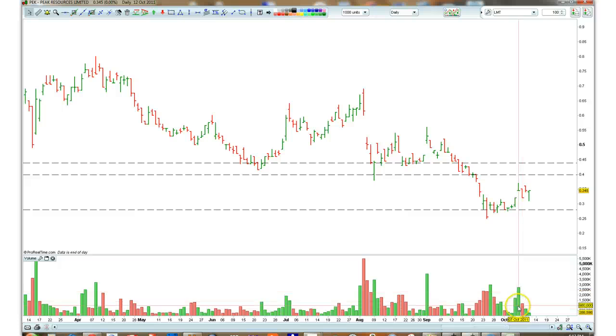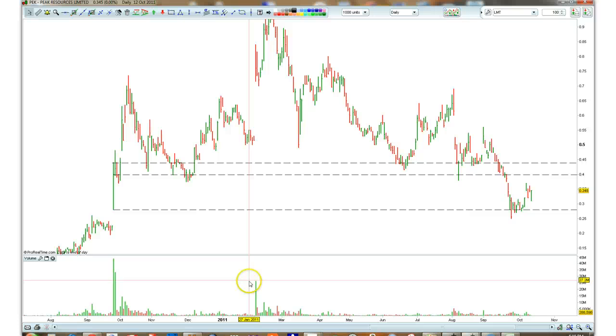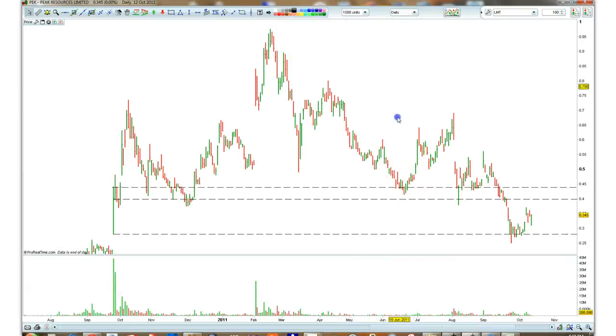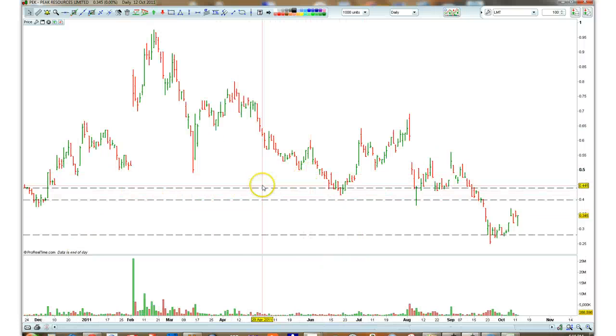And you can see what happens with your really high volume up bar, upthrust catches. So high volume, it's relatively high volume, but it's only 3 million traded, so there's really not a lot of professional activity. High volume alerts us to the activity of the professional money. What we can see here is there's not a lot of professional activity at all, and that's why it's going down, because unless you've got the professional money buying it up, it's just not going to go anywhere.